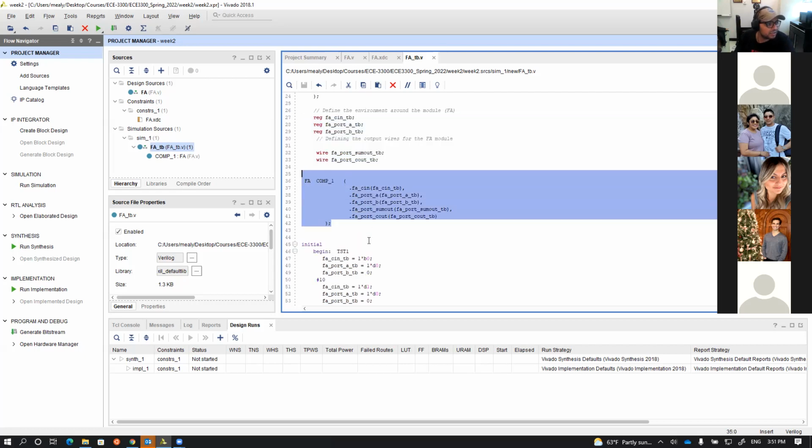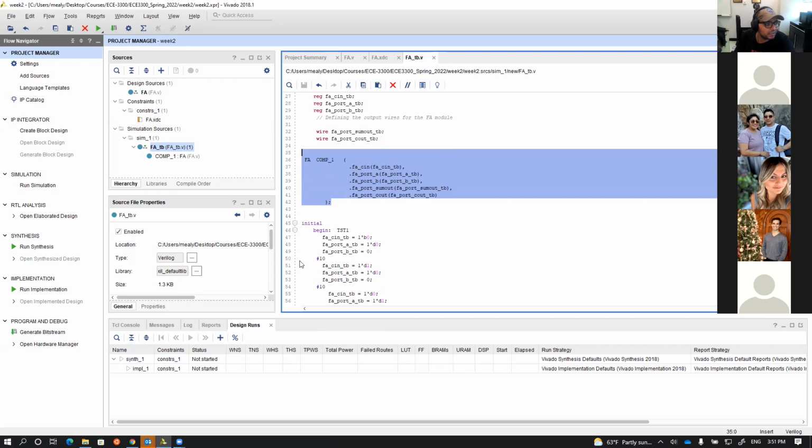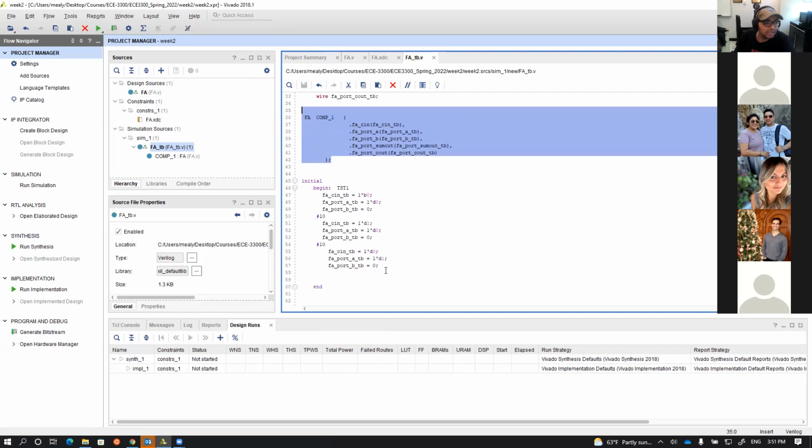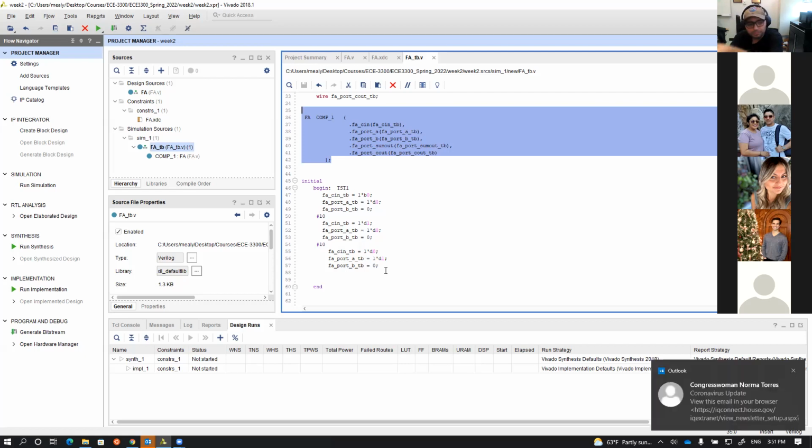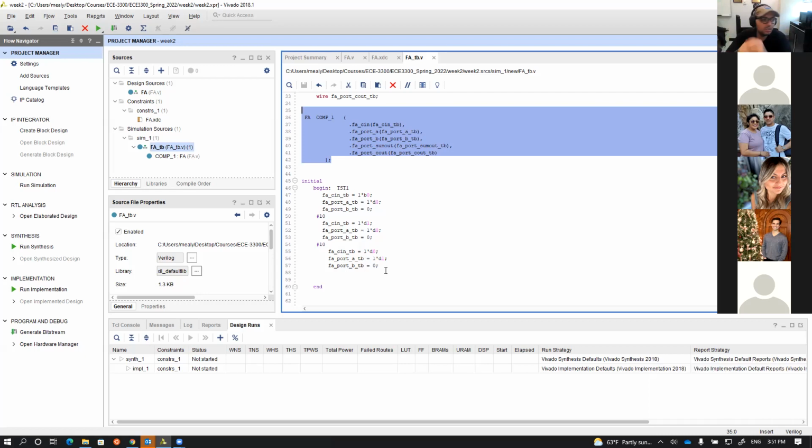After that, I start generating different input patterns. Then I look in the waveform to see whether the output is as expected. And if the output is correct, then I will move to the third step, which is basically what? Connecting to the board. Okay. Sounds good? That makes sense.